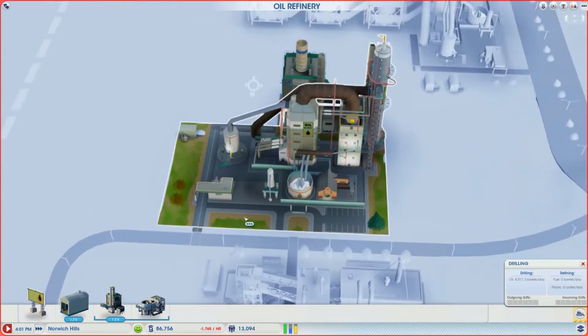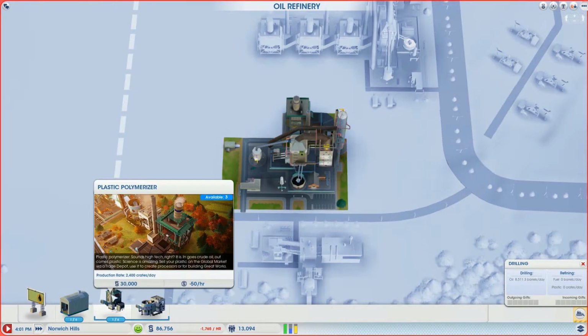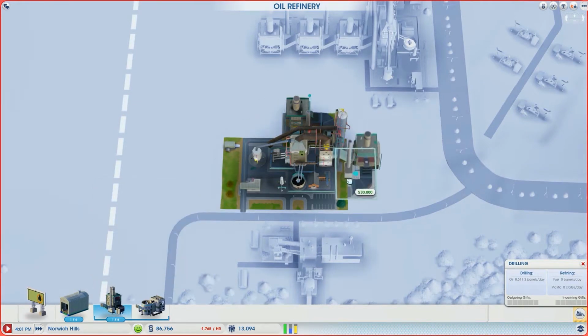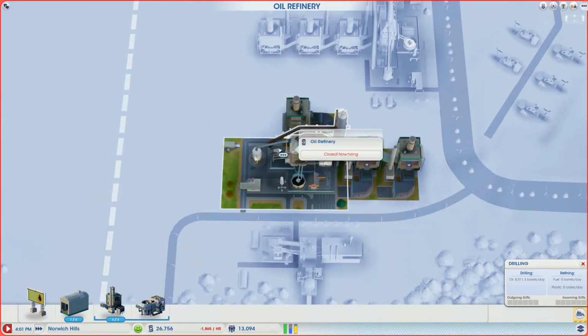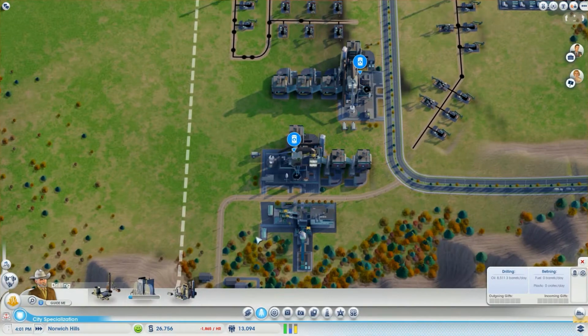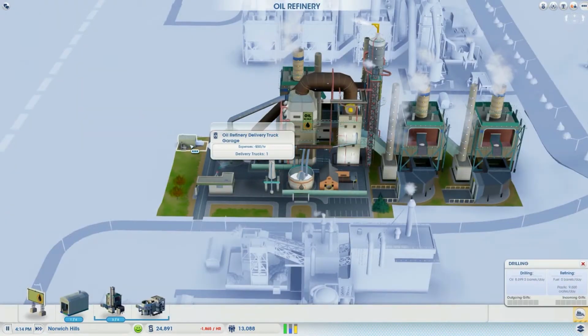And let's go ahead and immediately put down at least a couple. And what are these called? Plastic polymerizers. That's right. I struggled last episode to call them what they were actually called. So let's put down, oh, this is working now. We can put 2 there and 1 there. Oh, I don't have enough money. Well, that's okay. So let's let the game go. Do I have enough to put at least another delivery truck?